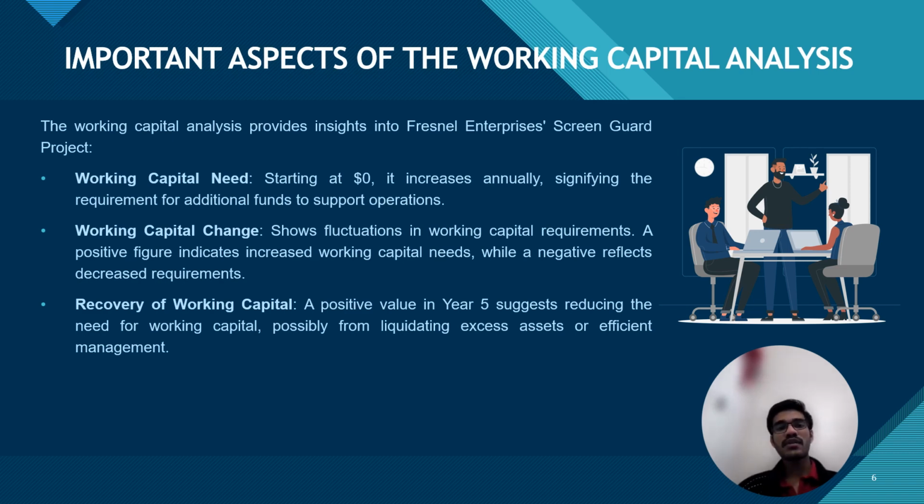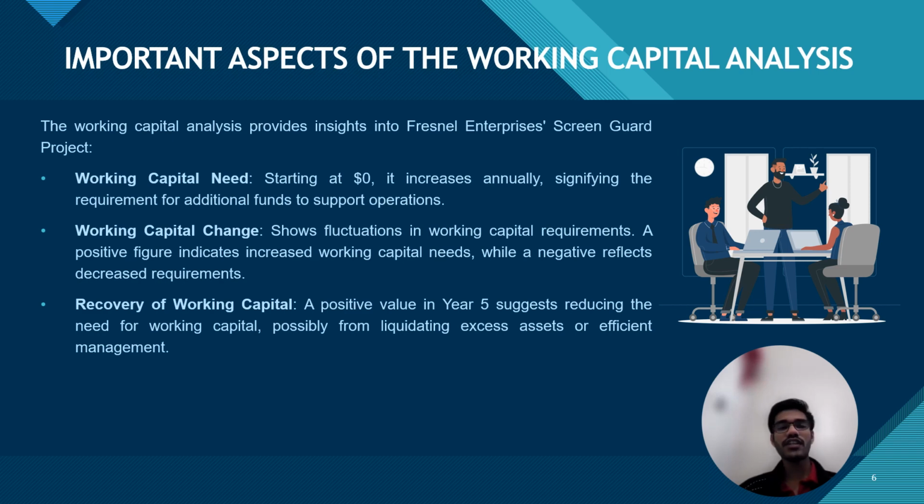Another important aspect is the working capital analysis, after seeing the given worksheet and the numbers. The analysis shows that working capital need starts at $0. It increases annually, signifying the requirement for additional funds to support operations. There will be various operations, like in a financial institution. If it is an enterprise, there will be a lot of operations like cost, production, and requirement gathering, everything.